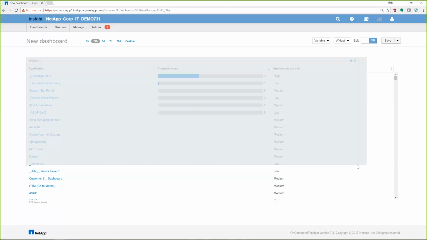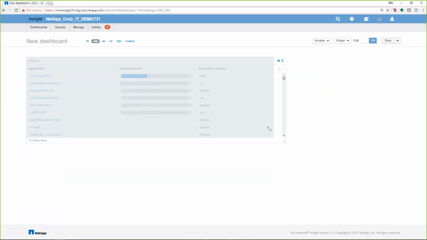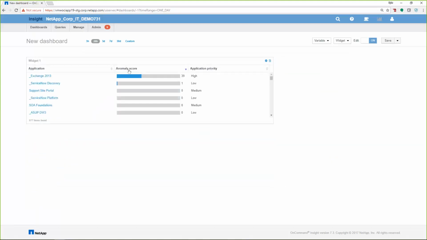And while we're at it, that's too much information. Let's just shrink this down. Kind of got some great information. You put this on one of your operational dashboards where you're trying to look at the health of everything and see what's going on. And now we've got great information. Keep in mind, we're only looking at 24 hours, so this information is always going to change, right? We bump it out to 30 days.